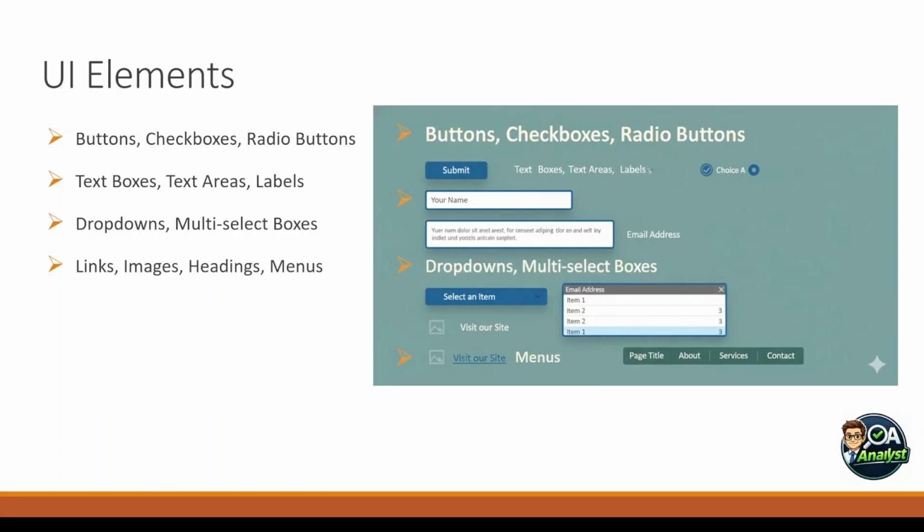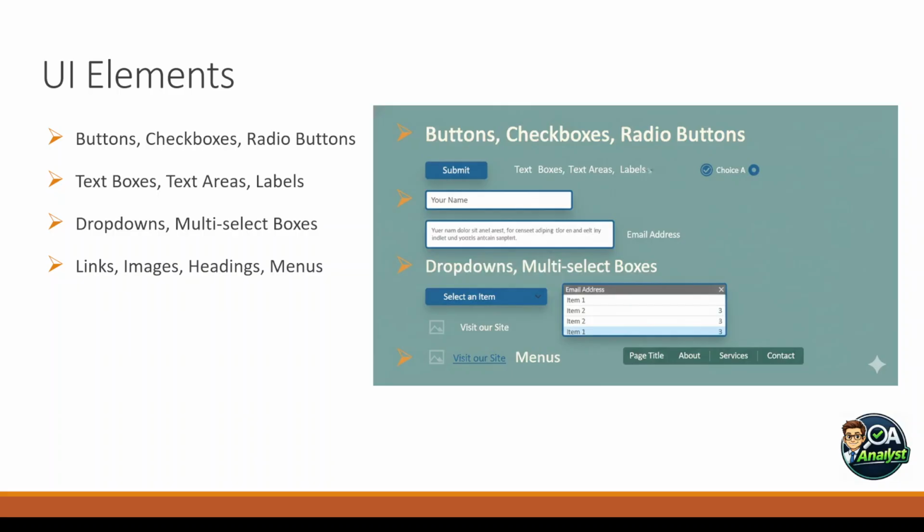Buttons such as login, submit, register; text boxes such as username, password; check boxes such as accept terms; radio buttons, for example gender selection; drop downs, such as country and state selections; links such as forgot password and logout links; images, logos, banners, labels, field descriptions; and menus such as navigation bars.